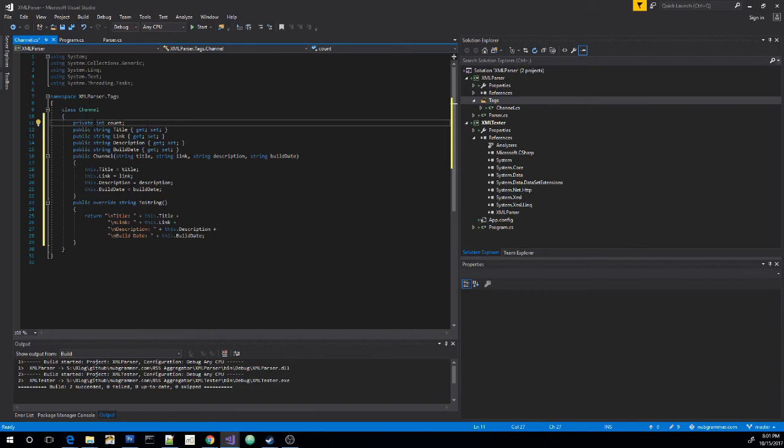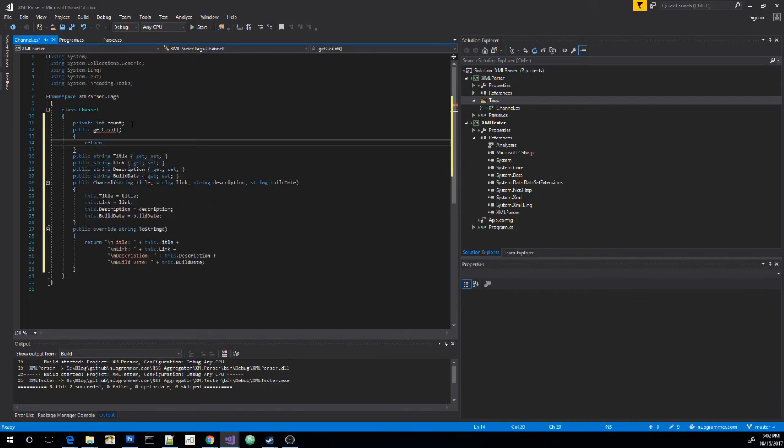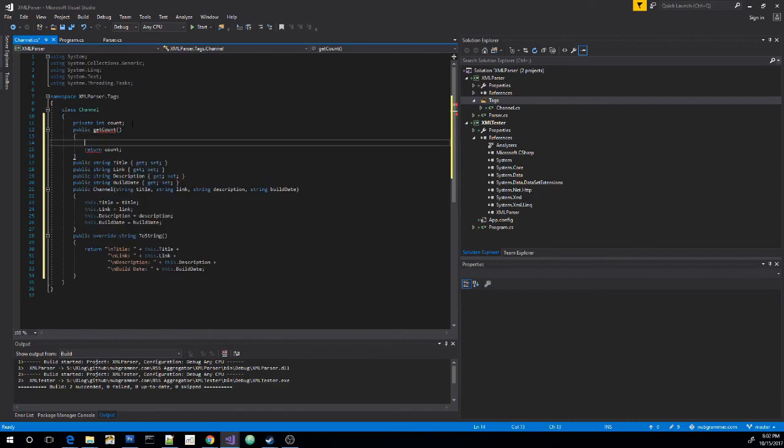Now, if I wanted to access this count from outside of this class, I'm not going to be able to because it's private. Well, traditionally, you would say, okay, so public get count, return count. And maybe you only want to return the count if count is greater than 2.